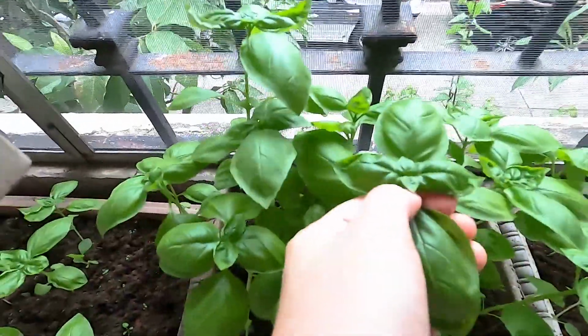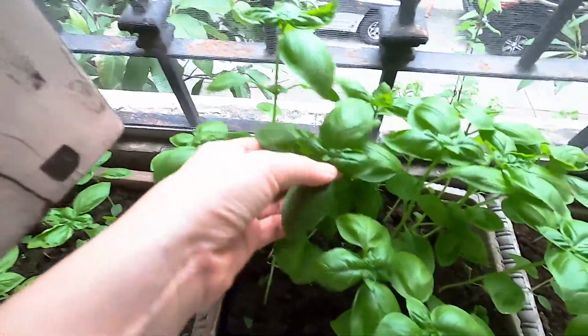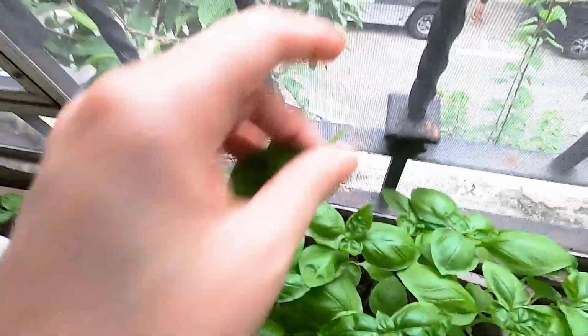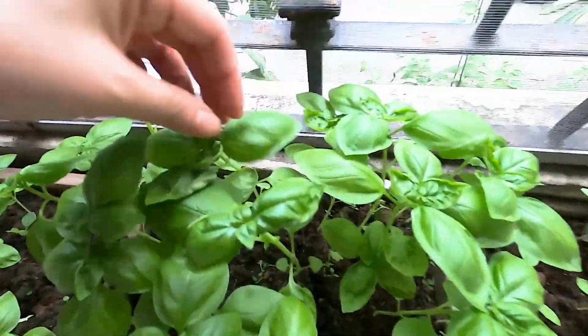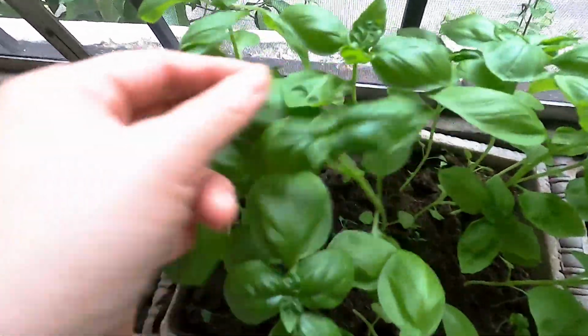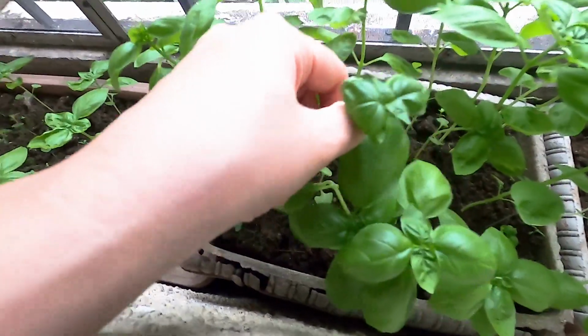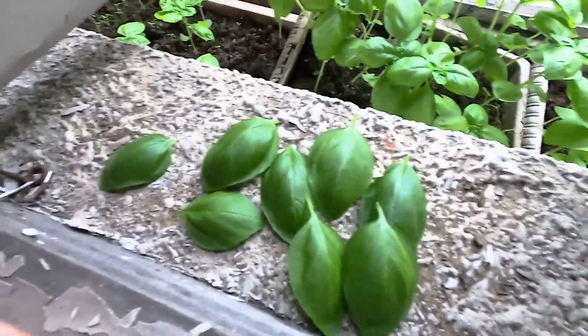She said 8 pieces. So let's just tear it out. There's 1, 2. Honestly, this is just so cool. Look at all the leaves I've gotten already. Let's keep going. I'm gonna get the ones closer to the sun, because I feel like the ones at the back would need more sun eventually. But check out these leaves. They're not as big, but they're pretty decent. I would say they're big enough.